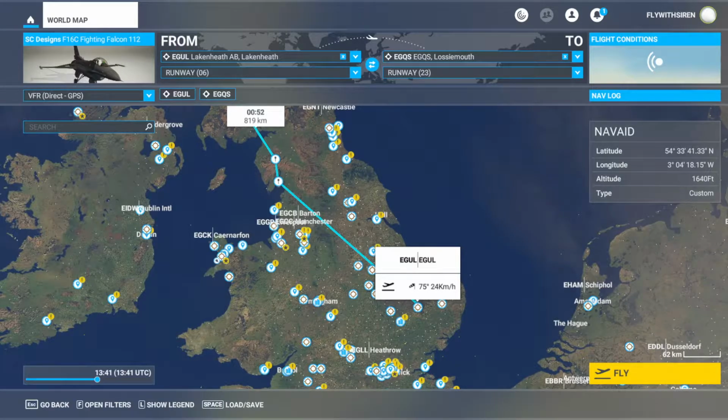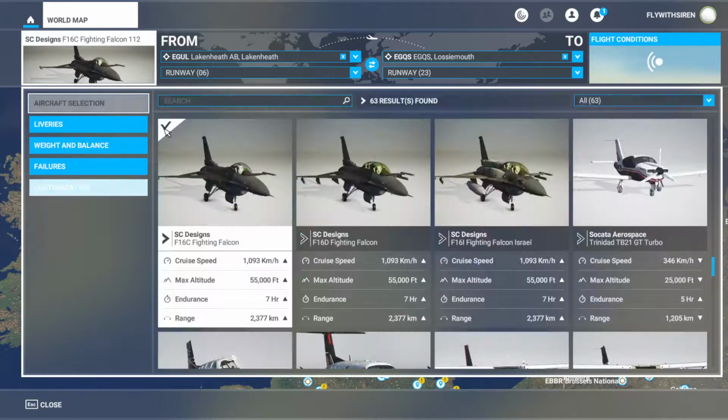Today we are in the world of Microsoft Flight Simulator. What I want to do today is have a little bit of a first look and review of the SC Designs F-16. Today we'll be flying the F-16 Charlie.